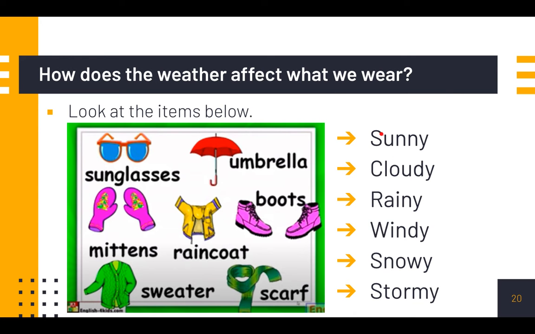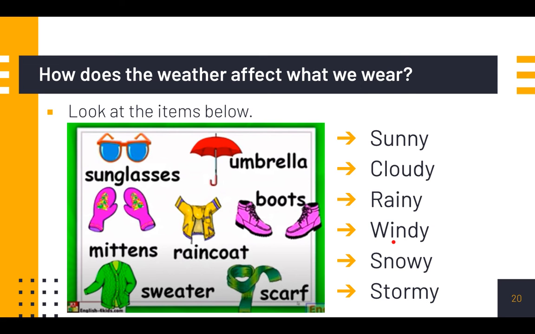Now, since we've been talking about what we wear, the other day on Tuesday, I showed you some examples of what the weather can look like and also what we wear in that specific type of weather. So we talked about sunny: we can wear short sleeves or sunglasses, like it shows right here. We talked about cloudy: when it's cloudy, sometimes it's a little bit colder, so we would wear a sweater. When it's rainy, we would use an umbrella or a raincoat, just like the ones here.